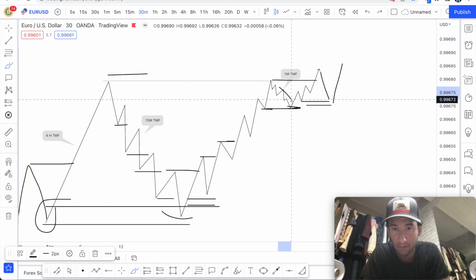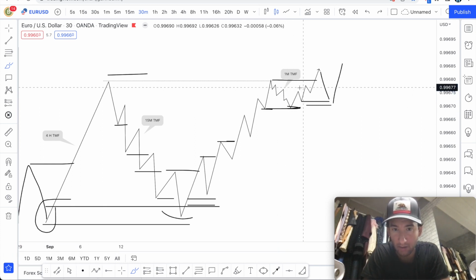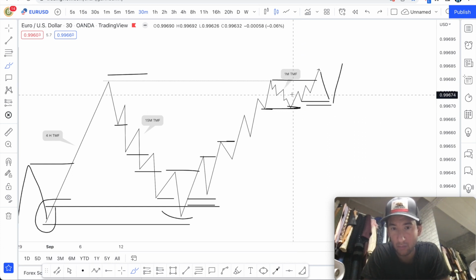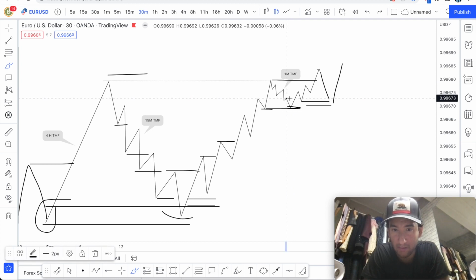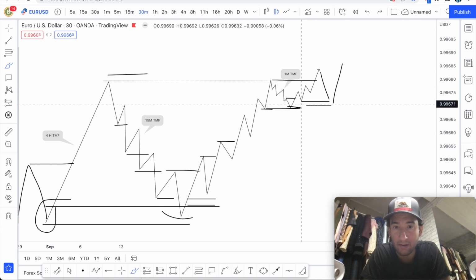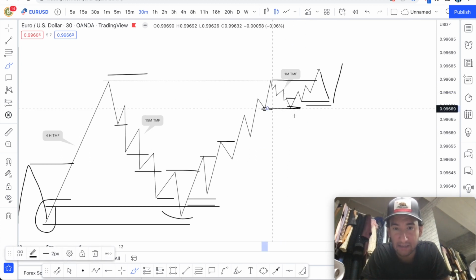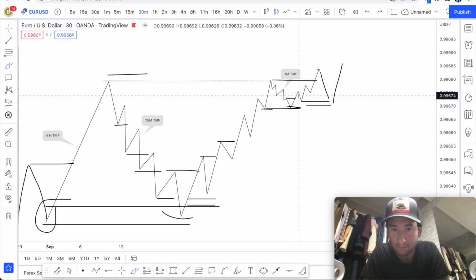1 minute going bearish, 1 minute going bullish right in here, okay? This is all that internal structure. So what I would need to wait for and see here is order flow pushing bearish, right? So what we need to see is that 1 minute high broken like this. This would tell me that the 1 minute has been broken. We saw that the 15-minute has been respected like this, and then the 1 minute has broken.